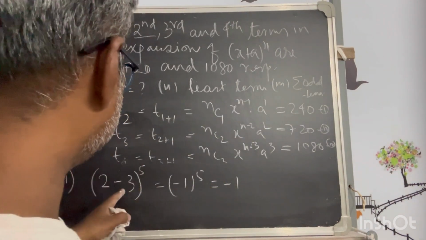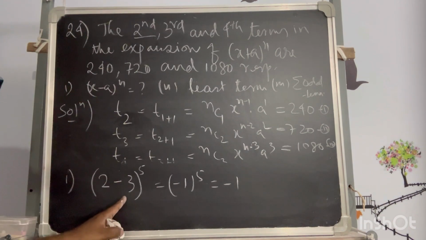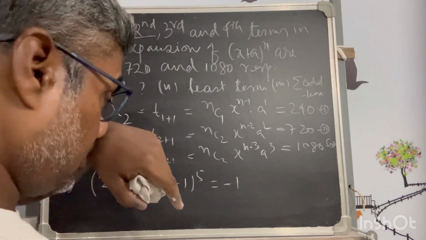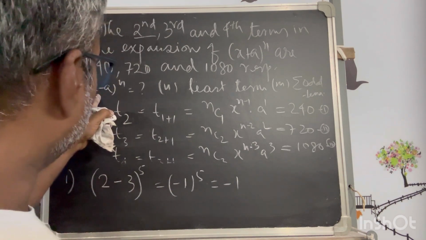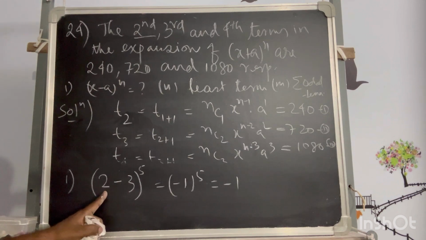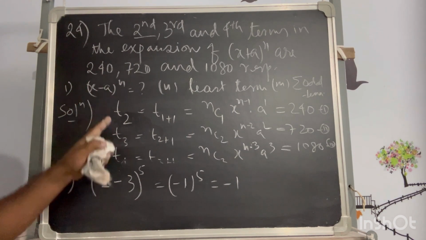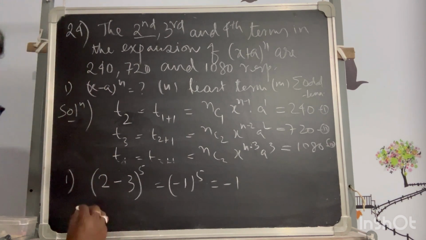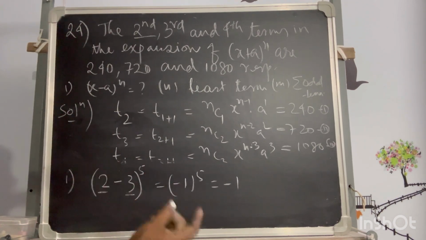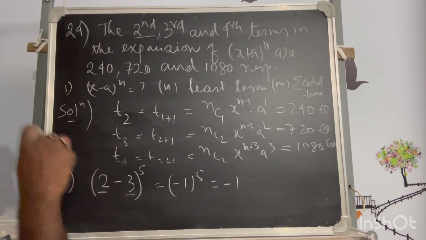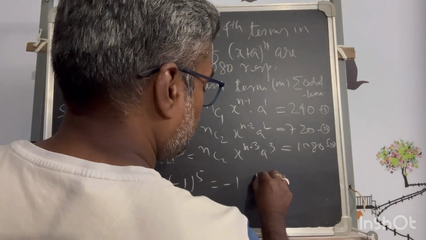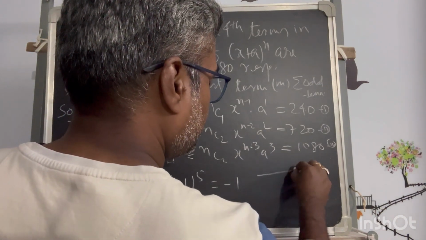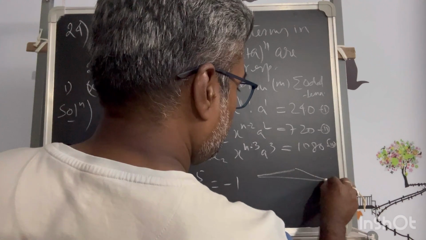The least term will be, because x, this value I am getting minus 1. Okay. So the least value of that, where the x value will be the lowest, and where a value will be the lowest, that will have the least value, means this will affect the term value, and other things where the binomial coefficient will come, because the binomial coefficient is increasing up to the middle, then all coming to the least value.